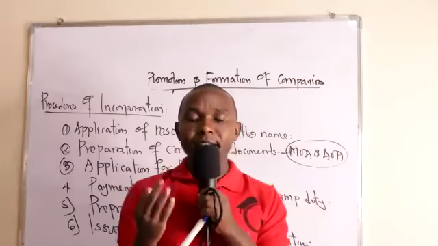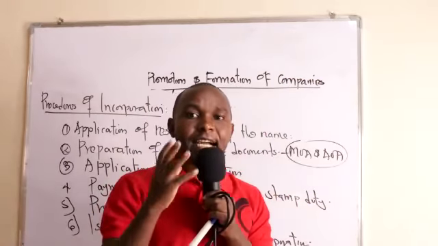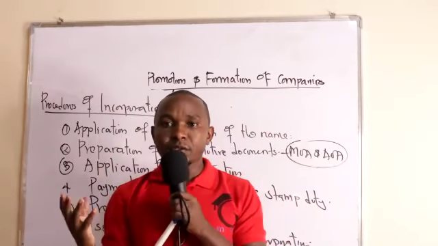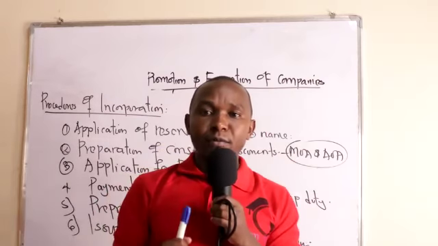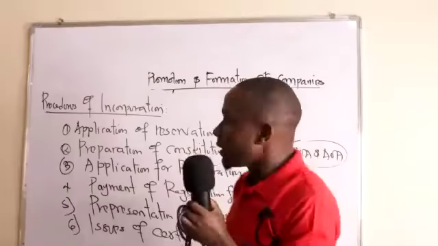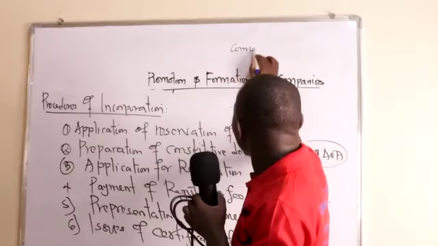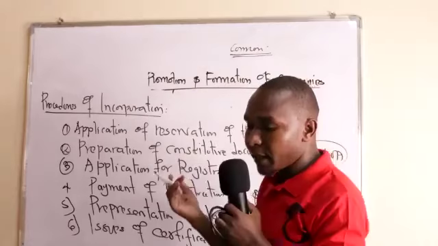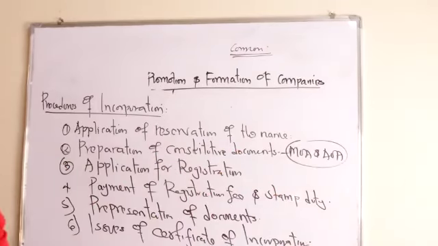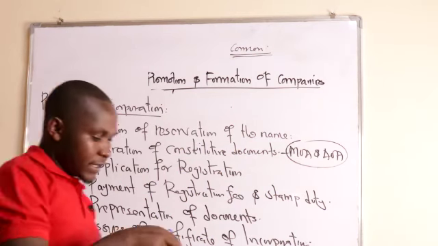Remember, we say a company is a legal person. It can sign documents, it can enter into a contract with another party. But it is not a physical one. You cannot touch the company. So this company will act using the common seal. I hope you have seen the common seal. Let me check if I have one with my company. So this is a seal.